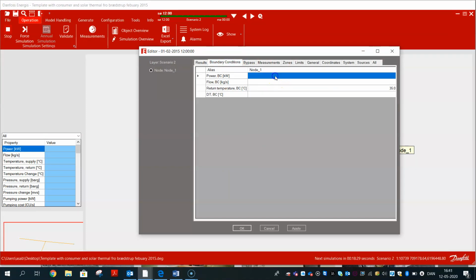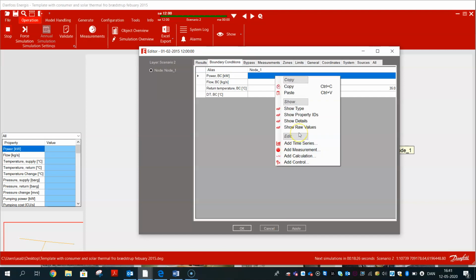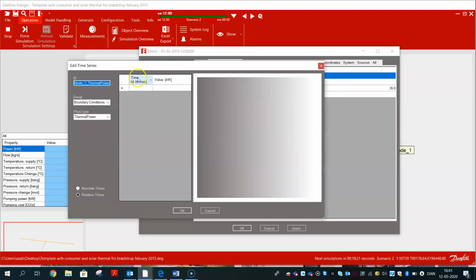Acceptable delta pressure, and then we're going to add a time series, and we're also going to create it by value.